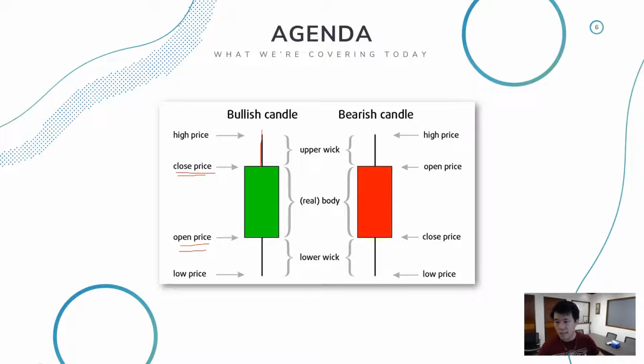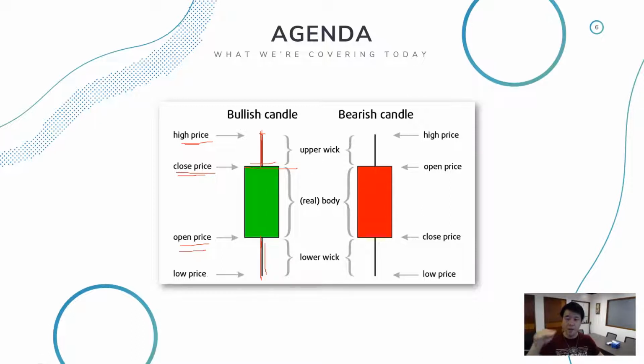You will often notice this thing at the top and this thing at the bottom of the body. Some people call it the shadow, some people call it the wick. In our webinar today, we're going to more or less refer to them as the shadow and the wick. So this is basically the upper wick that goes beyond the body of the candle. The place where it ends is the high price, the highest price that price actually pushed to. And the lower wick is the lowest price that price actually pushed to.